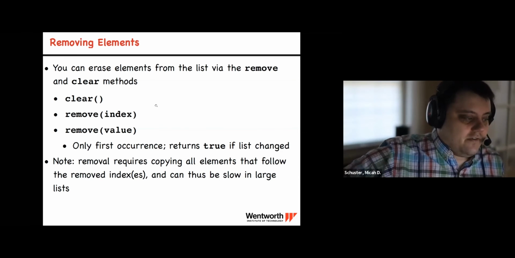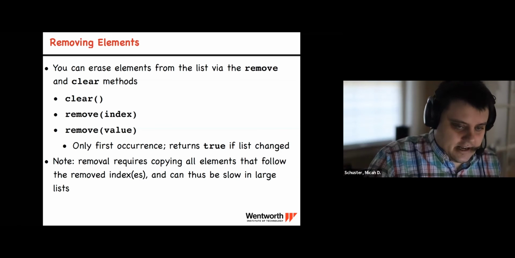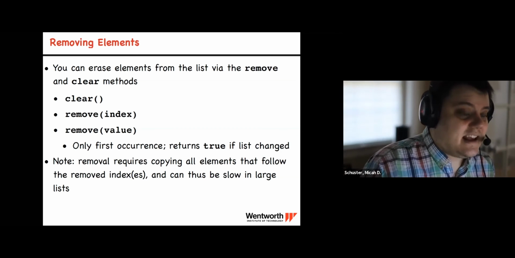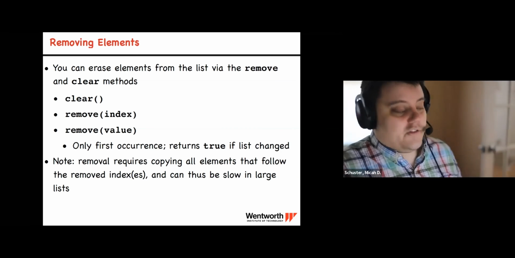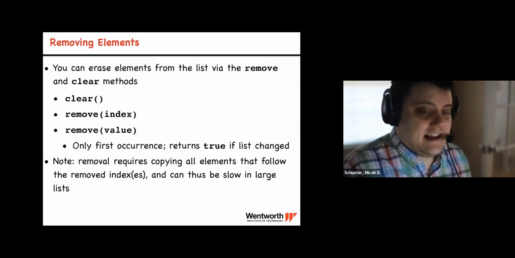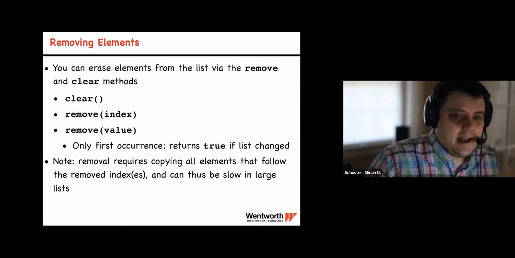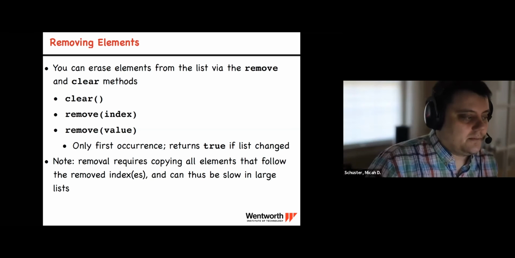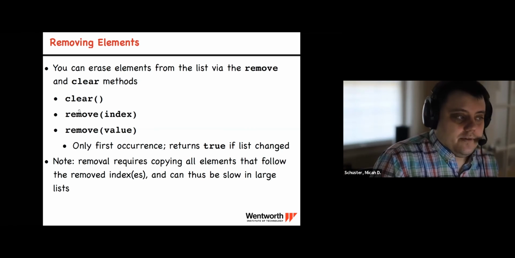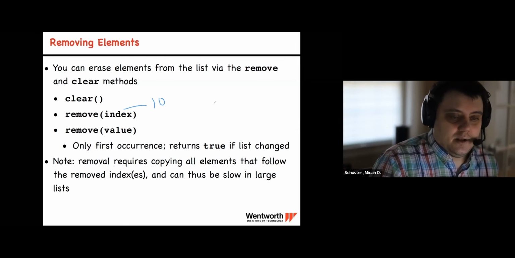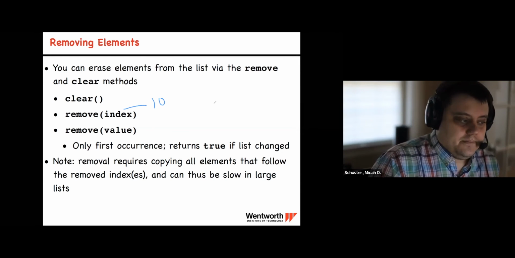Clear gets rid of everything. It clears out the entire array. The capacity stays the same. So if the capacity was 1 billion, the capacity stays 1 billion. It's just now the size is 0. So you're not using any of that array if you want to loop through it or something. Then you have remove. So you can remove a particular index. So you put in whatever index you want, 10th element, and it'll remove the 10th element.